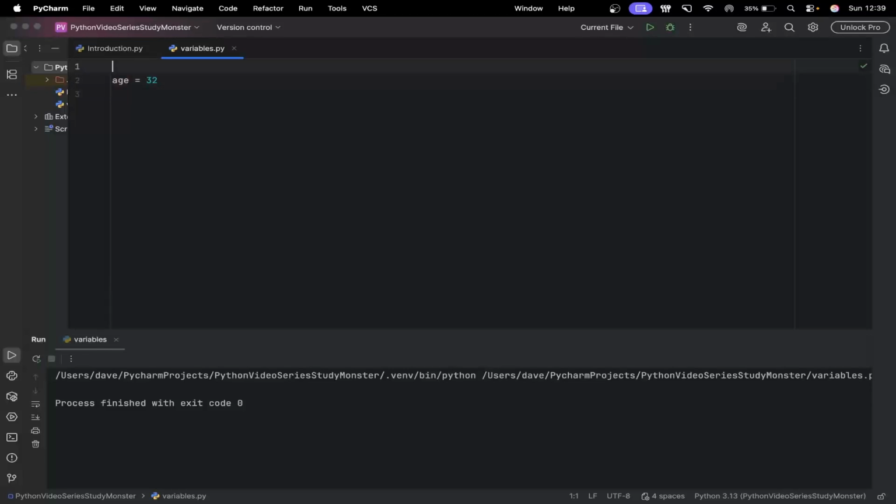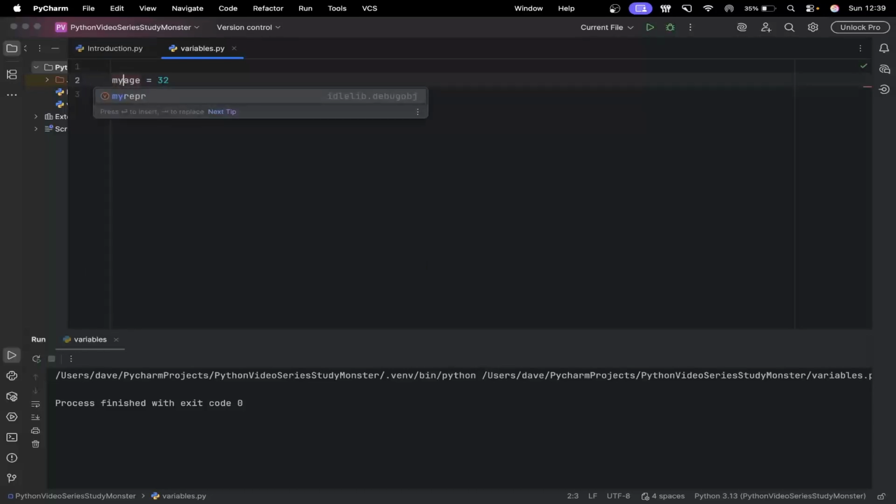Remembering some of our conventions that we talked about earlier on, our rules when it comes to variable naming, we could have, for example, my age. We couldn't put a space inside of that and call our variable my space age, because that's going to break the system. It's not acceptable.